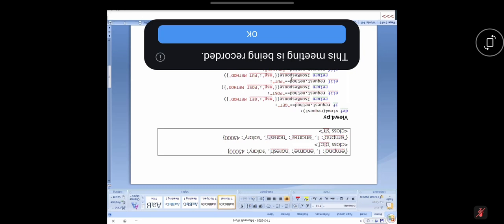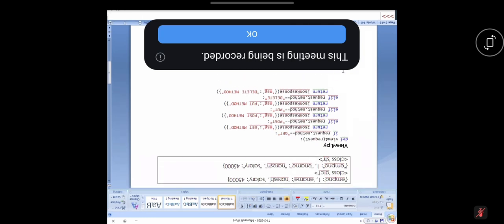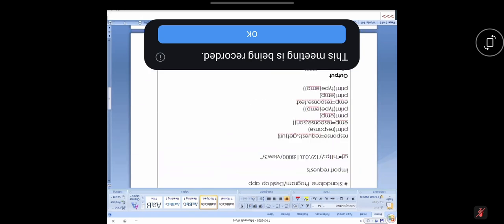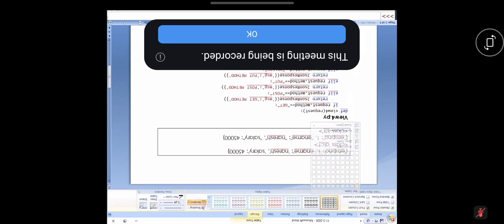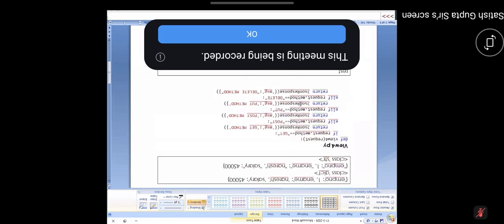Understood? So developing a web service is very easy because you already know views. So this is a view, and then you write an application to test it. It means as a backend developer, you develop two things. One is you develop a web application, and you also develop web services.